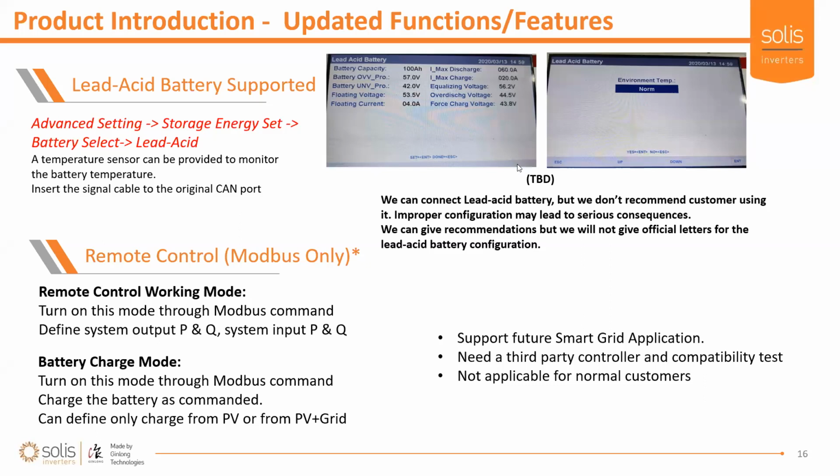Thank you, everyone. Is there any other technical question about this inverter or this PPT?